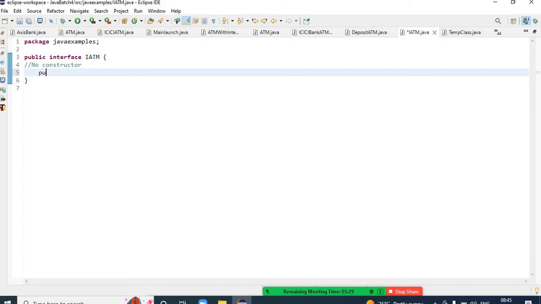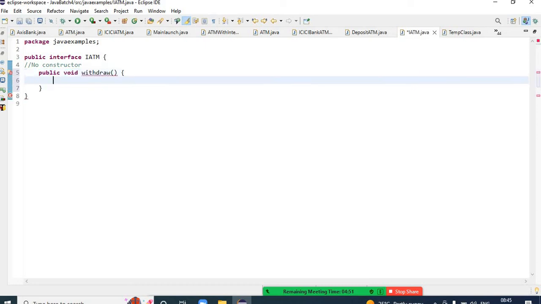Point number 2, which is the important point. In the ATM interface, what are the things I am going to have? Withdraw. I can have the function without body, no body. Are you seeing any body like this?